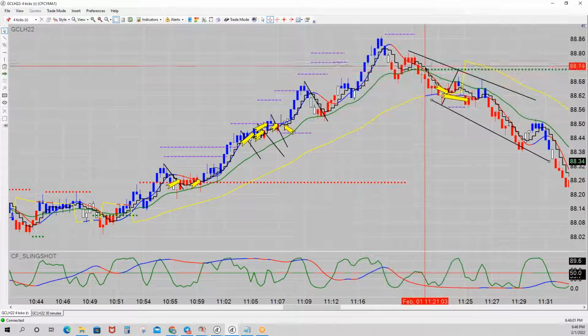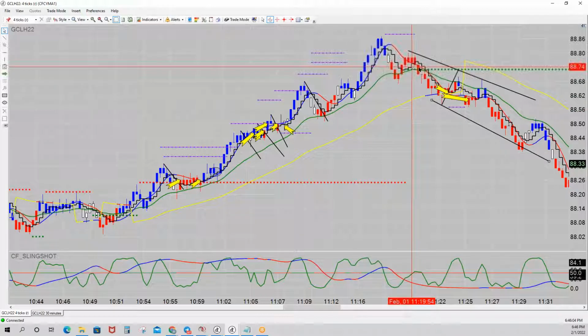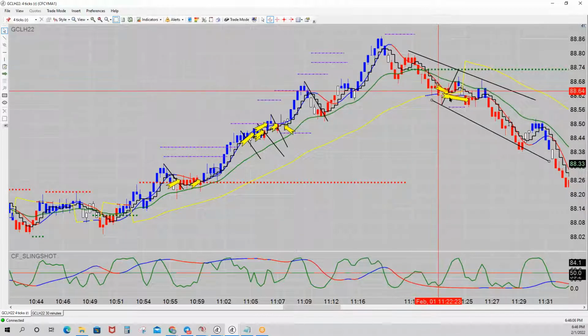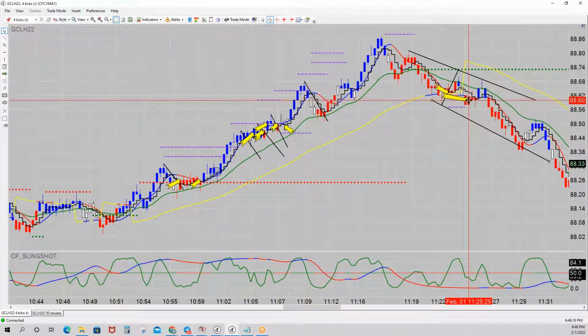If you're selling because you have lower highs and lower lows and the MA1 is crossed below the BBC and you're selling, then it's just the opposite. You're just looking for everything to come back here and you're looking for an opportunity. The first close on or below the trend line is what you're going to go for. So right here is where I went short and I took a little bit of profit this morning right there.